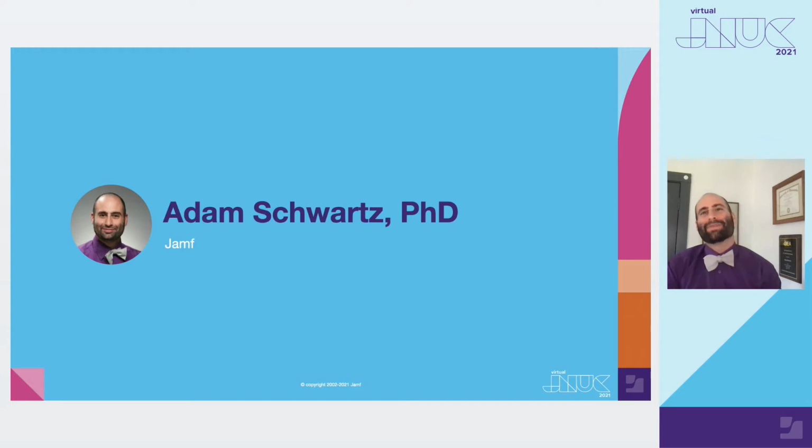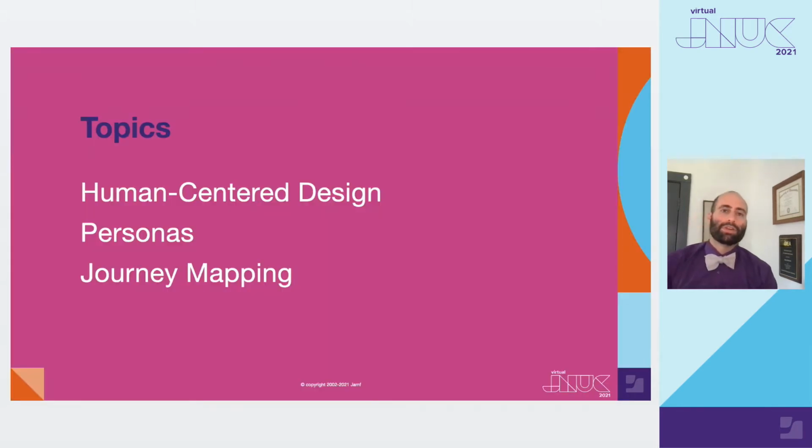Today we're going to talk about how you can understand some of your end users a little bit better. So the three areas we're going to cover in the next few minutes. First, we're going to talk about the discipline of human-centered design and how it can be helpful for you. Then we're going to delve into two specific tools. We're going to talk about personas and then journey mapping.